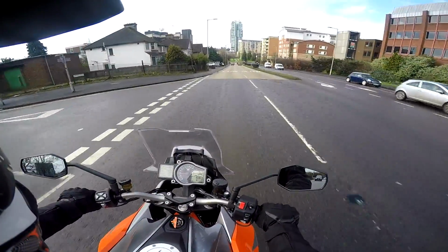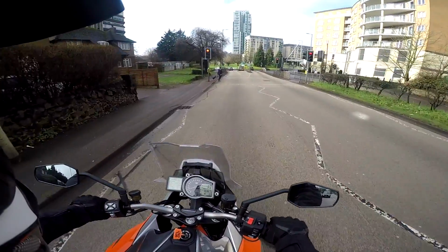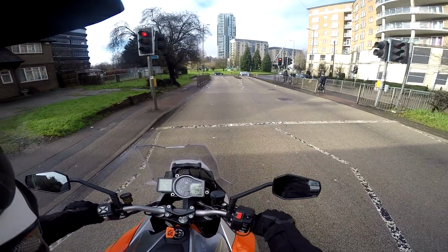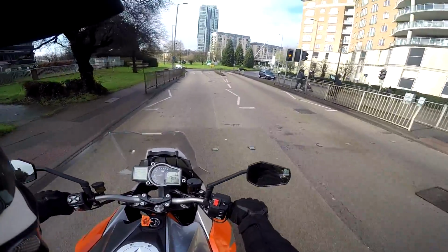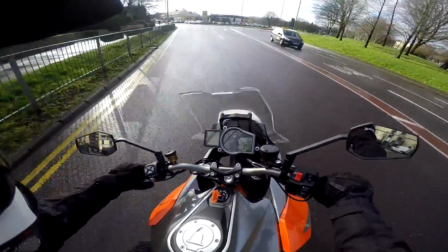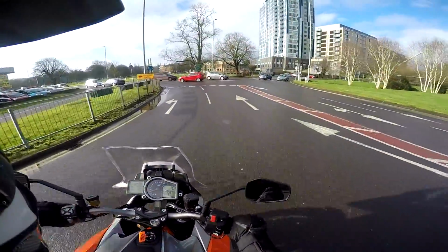Now, I often think that what you first think in the first couple of minutes of riding a bike is often true. First impressions often are correct, I find. Sometimes you're wrong, but in this case, my first impressions are that it's a lot smaller than I thought it was going to be. It feels like a small, chunky bike, and it's a lot easier to ride as well. I was a little bit intimidated, to be honest, about getting on one of these after having watched various reviews myself and read a lot about the bike over the last year since it's been out. But actually, just round town here, doing this slow stuff, it's a pussycat. It's all right for the slow speed stuff in town, no problem at all.